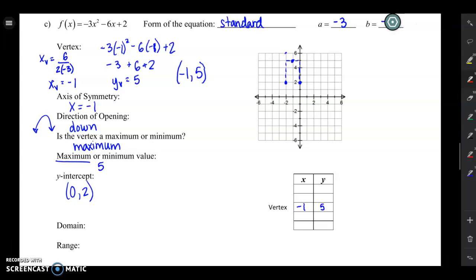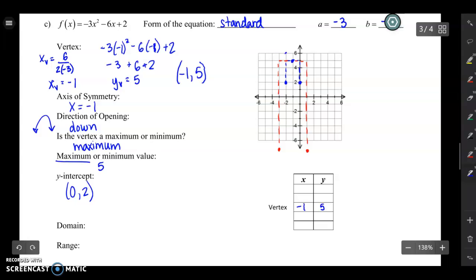Now if I want to get my second point, I would go over 2. And normally I would go up 4. But since I have an A of -3, I'm going to go down. So the negative direction, 3 times 4 is 12. So I need to go down 12. I don't even know if I can put that on this graph. 1, 2, 3, 4, 5, 6, 7, 8, 9, 10, 11. It's going to be just 1 point further down. So I can't really fit it on the graph, but that's okay. You can just kind of draw it sitting right off the graph. I'm also going to go over 2 and down 12 in the right direction.